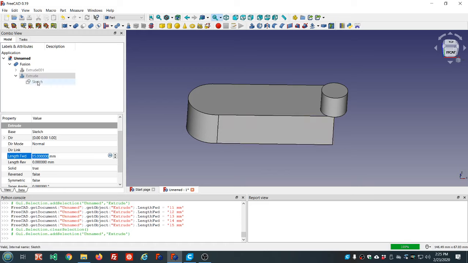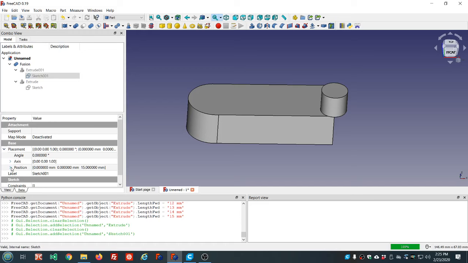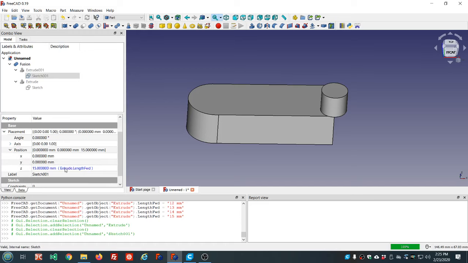And then the sketch would be placed, instead of linking to extrude length forward, it would be linked to the spreadsheet variable, the alias. So that is a way to avoid the topological naming issue. It's a lot more work. Be a lot easier, wouldn't it, if we could just map the faces.